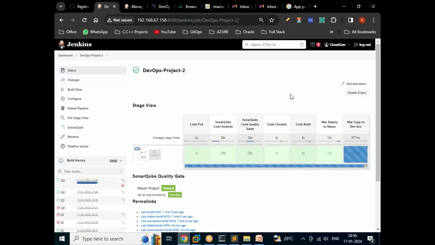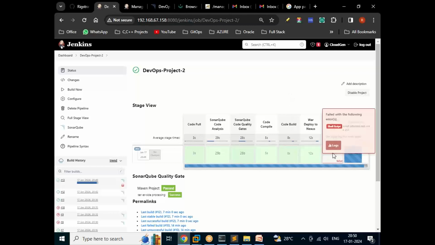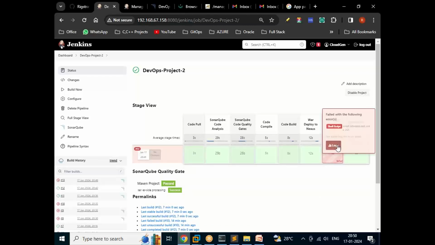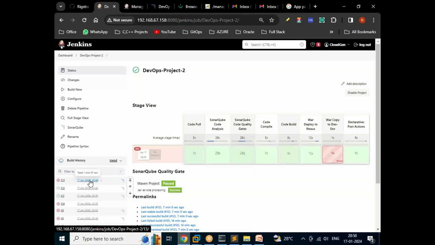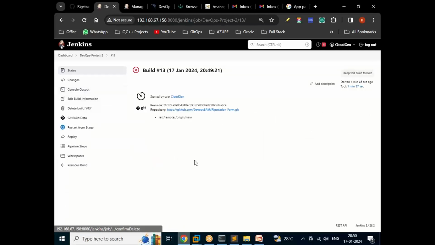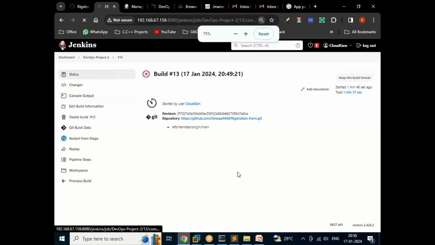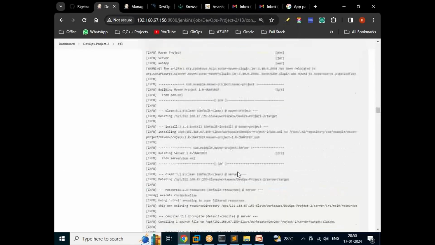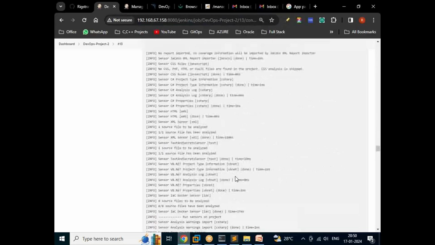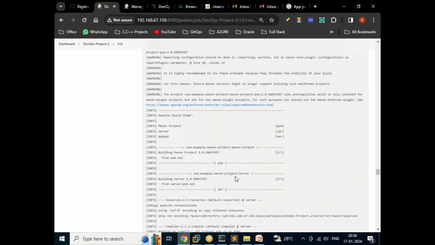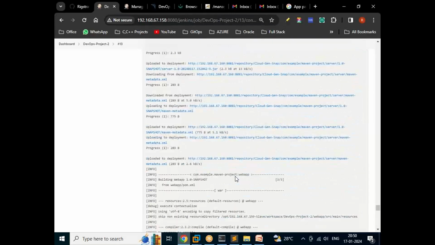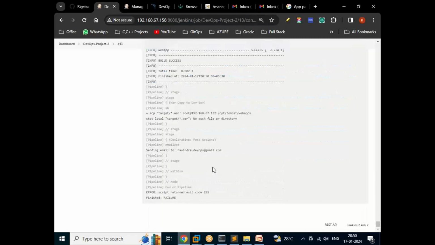See guys, code compilation okay. Yes, here we got a failure at the dev environment. See, just click on that console output. Maybe that is the war file issue, not finding that.